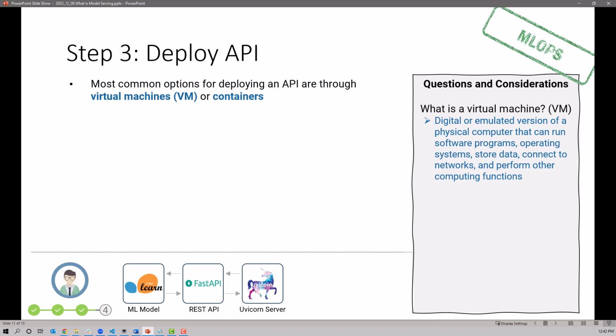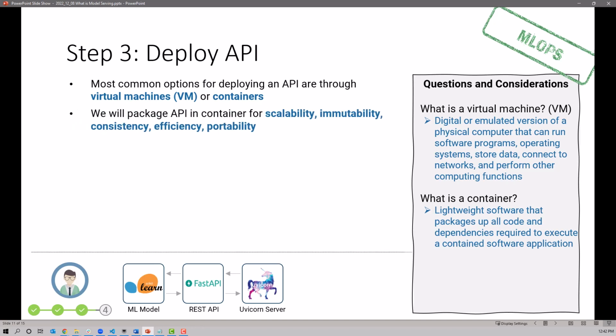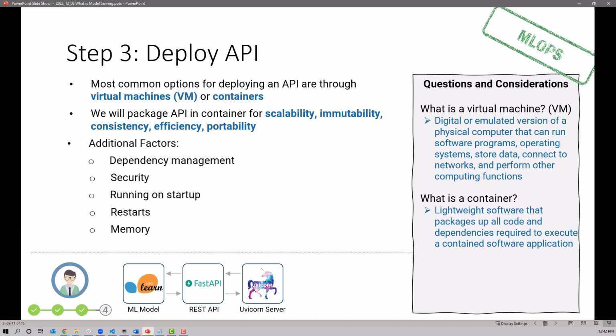So it virtualizes a physical computer. And containers are similar, but they're more lightweight. They virtualize only the software layers in a computer, and they're very portable and immutable. There's lots of benefits there. Namely, it's very scalable, immutable as I mentioned, consistent, efficient, and portable as I also mentioned. So we're going to go with the container route, and we'll use Docker.